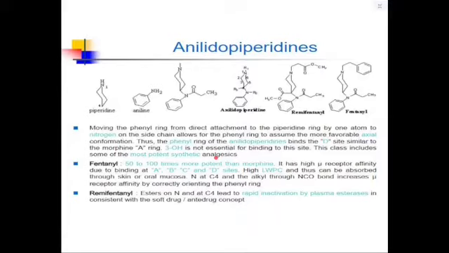Remember, morphine does not bind the A receptor very well. It's only when you put big substituents at the terminal nitrogen that it's able to bind the A receptor. If you look at this drug, they already have a big substituent at the terminal nitrogen, so they can interact with the A receptor, the B receptor, and the C and D receptors. It has a high lipid water partition coefficient and can be absorbed through skin or oral mucosa. If you look at this compound again, it is highly lipophilic. The groups that are bringing water solubility are small, and therefore the compound has a very high lipid water partition coefficient, absorbed through the skin or oral mucosa.